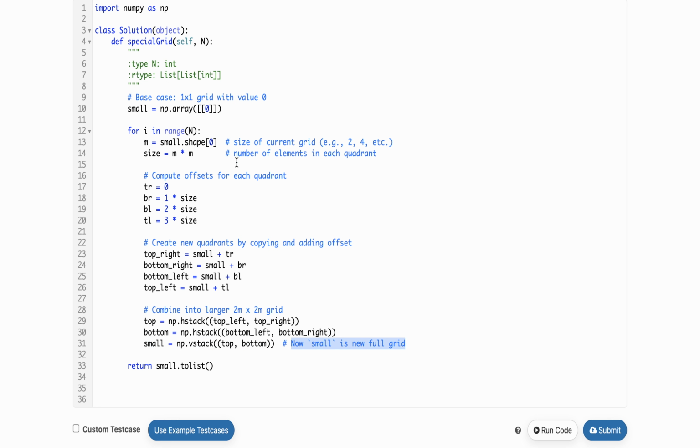The small here was the first grid, the first matrix that was only 0, and after all of this construction, the small becomes the new full grid, the new matrix, and we return it by a tolist to make it a better readable format for our Python code and for our contest.